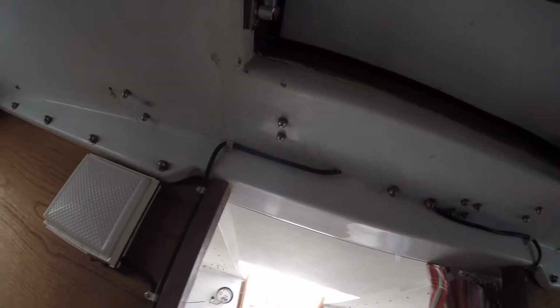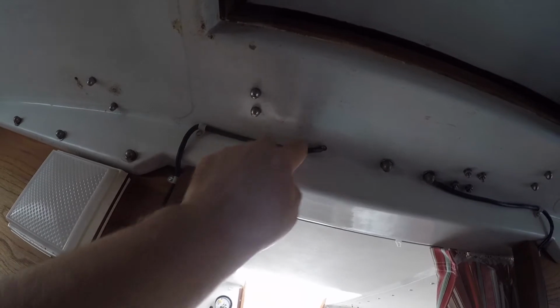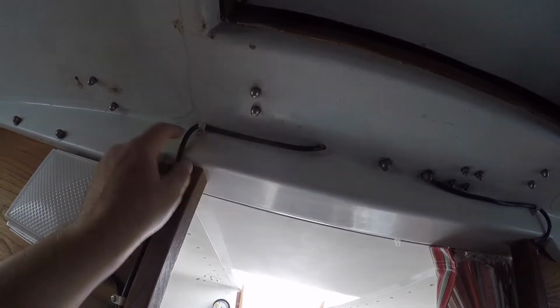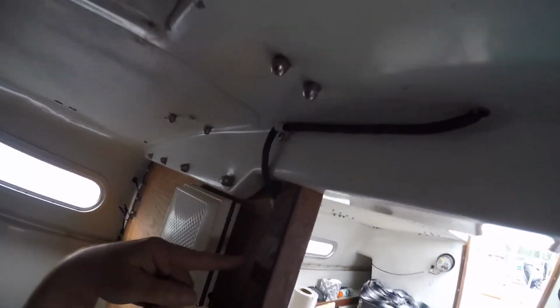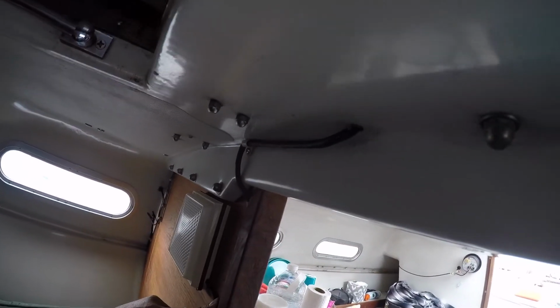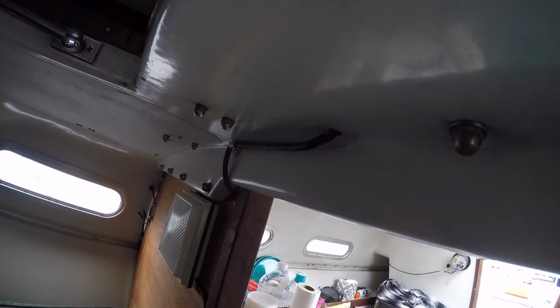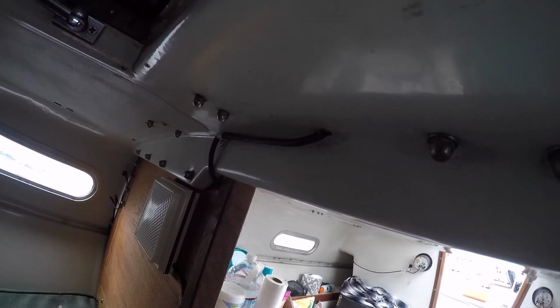Okay, inside now, looking aft. Here's the front hatch. Here's that electrical piece going out. Let me just go ahead and... Boy, I can't see with that light. Anyways, I need to get rid of these clips, and this will chase down. And I've got a replacement. I don't have any black coated electrical, but just the white standard marine grade. Hopefully it'll be okay to feed it up into that little hole.